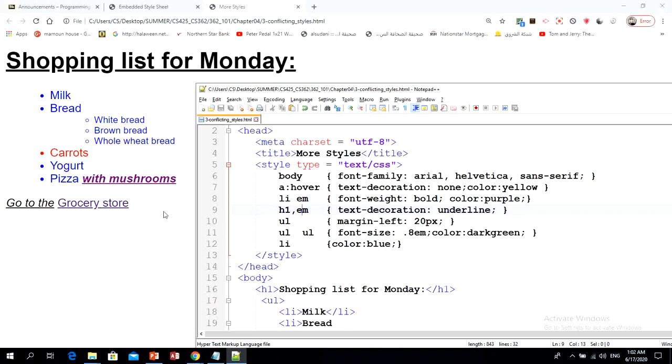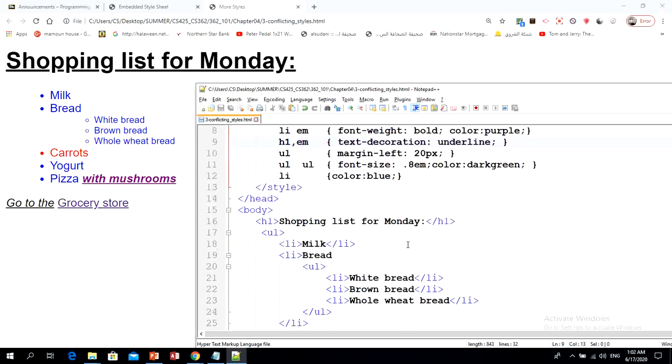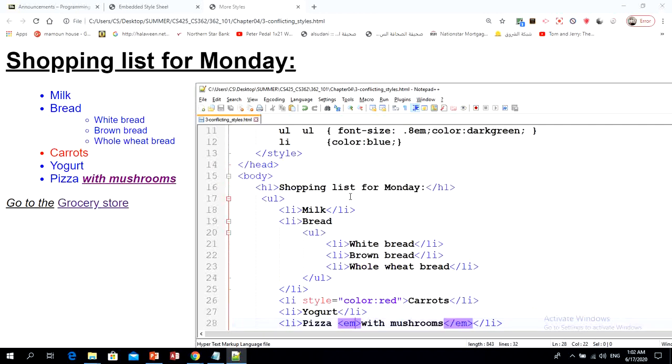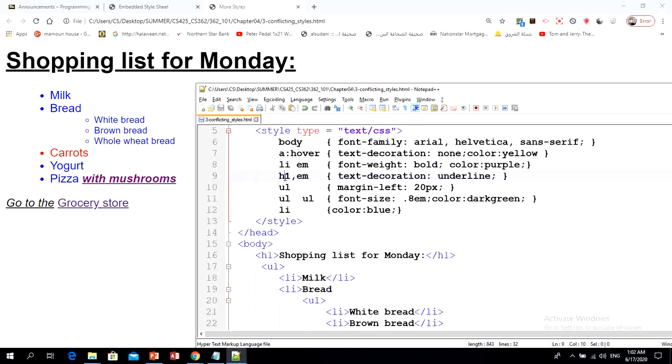Okay, this is EM. That's why it is underlined with mushrooms. It is EM here. That's why it is underlined. Shopping list for Monday is underlined because it is H1, and here I said H1 also underlined.